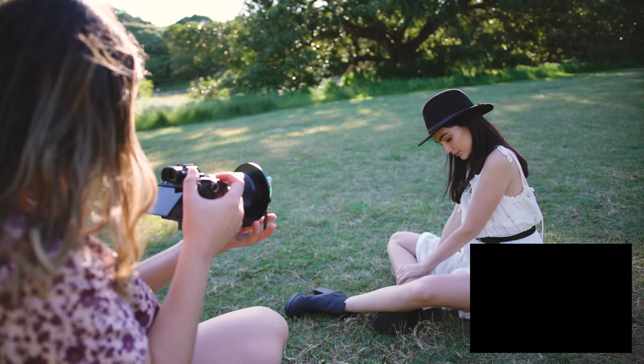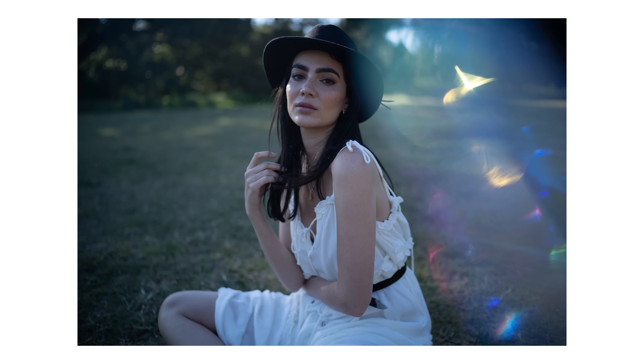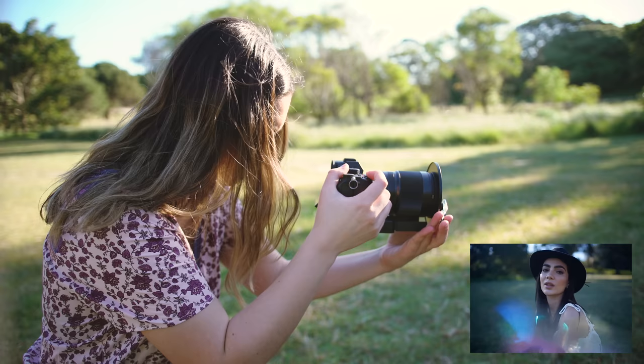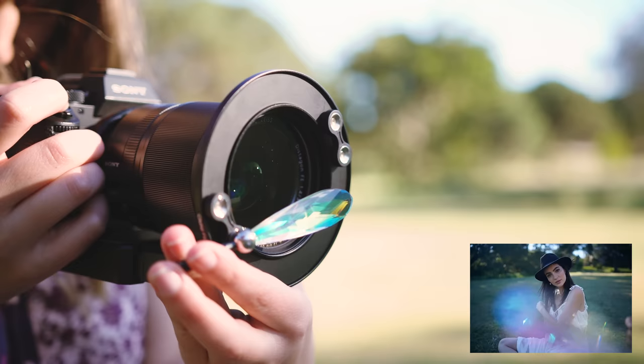There is also a second one in this expansion pack — a crystal multicolored teardrop — which I found to have a more rainbow appearance compared to the crescent wand. And since it's smaller you can also have it be a subtle effect on the edges of your photo. I decided to go full on though and have the wand cover a large portion of my photos just to show you what it looks like.